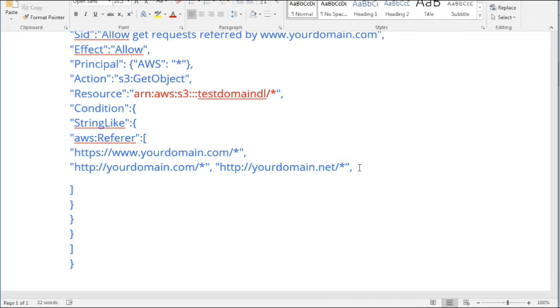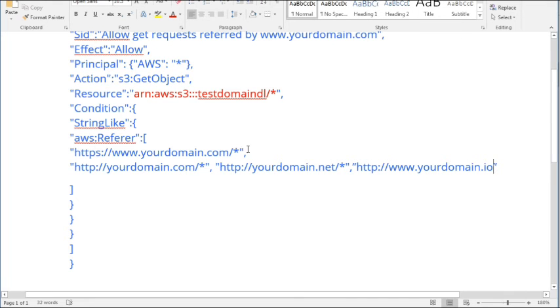I wanted to use Microsoft Word because I wanted to show you how to do this. And then you put an apostrophe and another apostrophe, and then you put whatever you need to put inside. So basically, you're saying anytime this domain, this domain, this domain, or this domain, traffic comes from that, or the download page is located on that, it will work. If it's not, it will not work. So that's basically all it means.